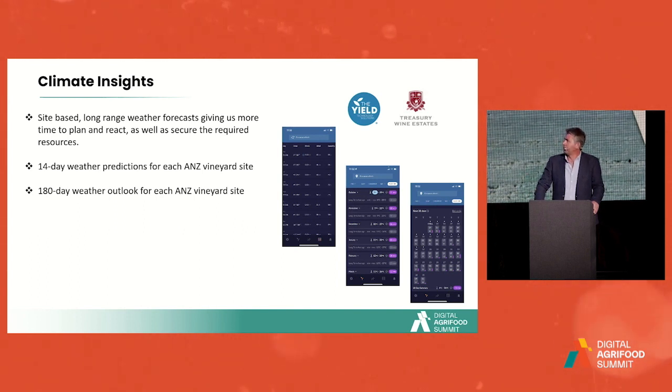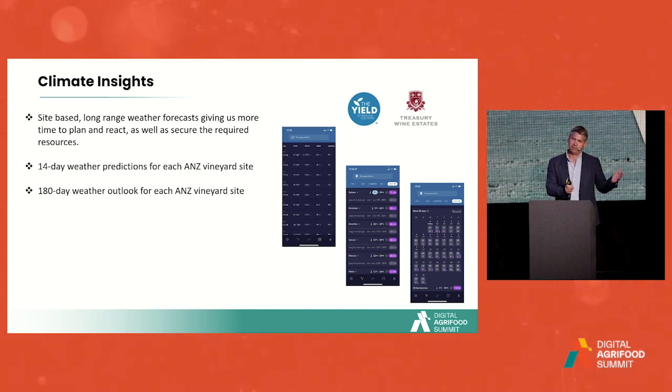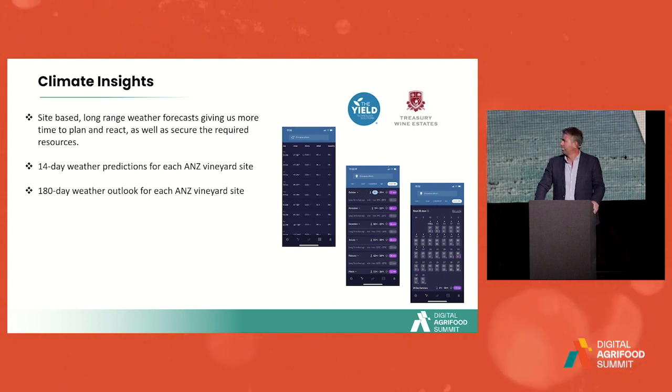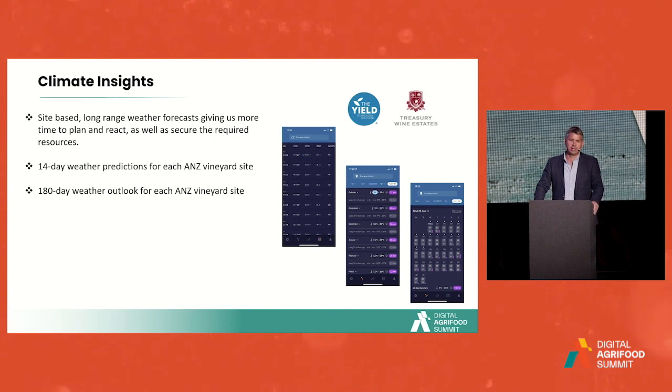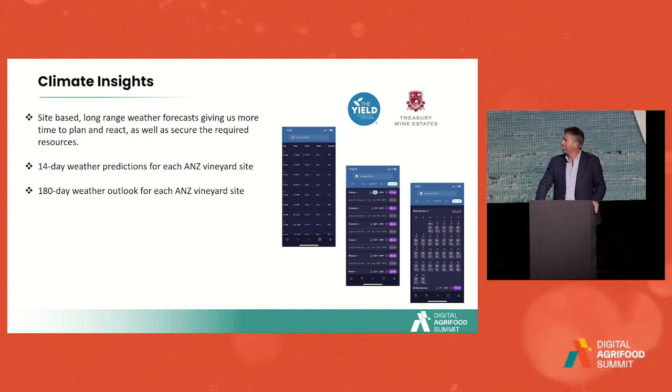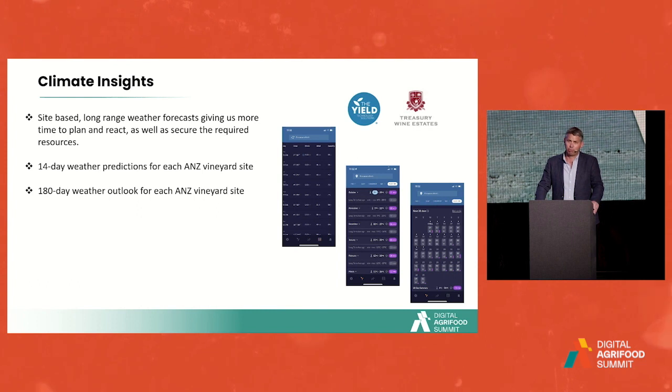The other tool is what we call analogue years. We basically use the climate observations to date and then that 180-day forecast to predict a like year. So for example, in a lot of South Australian regions, our analogue year is 2018 for this coming vintage. So what we do then is we go back at 2018 and ask what were the learnings from that vintage? What worked well, what didn't do well? How do we need to manage our vineyards to outperform when we had a vintage with those previous conditions?